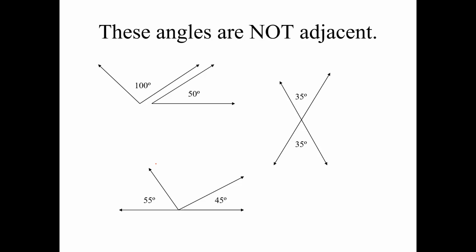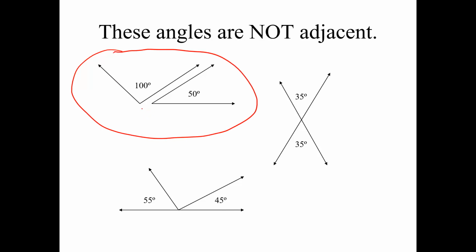Okay, so examples of not adjacent angles, not pairs of adjacent angles. The first one, I'm going to focus here, guys. So we have an angle here, in which let's name that with ray A. Let's say ray AB and ray AC. But remember, guys, that you cannot have the same exact name of a point if it's not the same point. So do not name this with A, B, or C because we have already used that in this image here. So let's name that with D, and this is, let's say, E, and this is F.